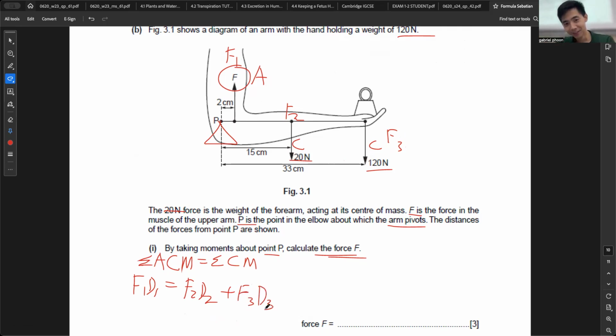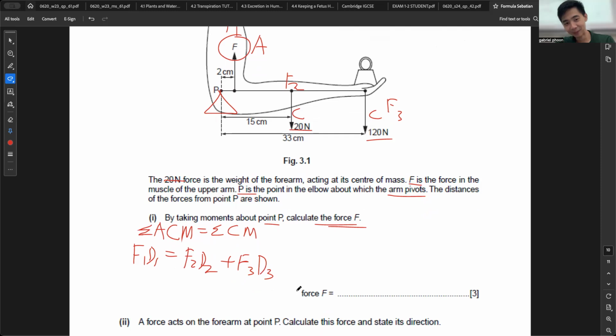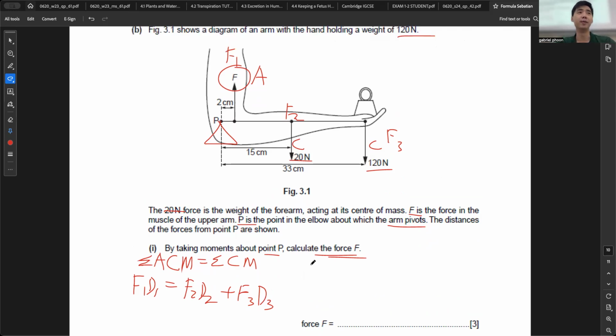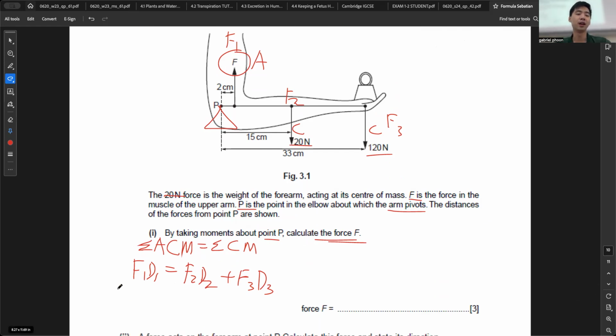Think outside of the box. Now with this, I can start substituting the numbers into the formula, right? What do I substitute here? F1, assuming F. Both of you guys, please stop because I have not gotten the right answer from you. What's your first answer? F1 is F, good. F1 is F because I'm looking for it, right?